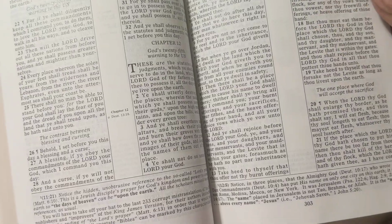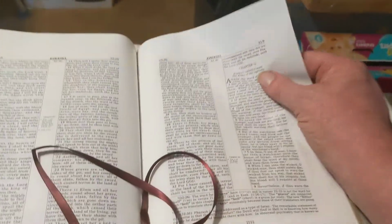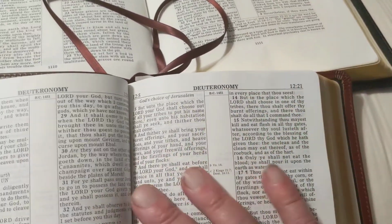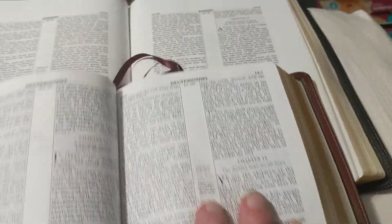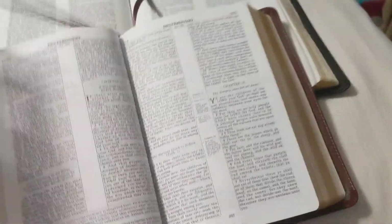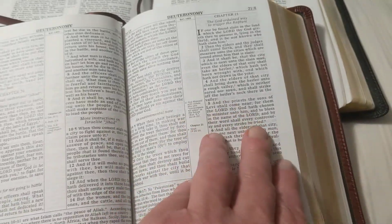The gilding is beautiful. The paper is really good quality. They told me this is 24 pound, and if I'm not mistaken, I'm not an expert, but this feels exactly the same, which is just a step up on the paper, I think, than what you get on a regular CBP. It just seems a hair thicker, but it might be my imagination. I don't know. Comes with 2 of the 3/8 ribbons, and they are plenty long enough to use. And I went with the burgundy. I don't have any more burgundy. I gave away my last burgundy Bible, so I like it.